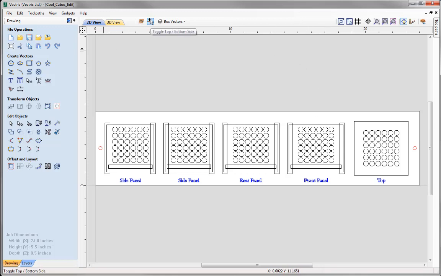Then we have this button here, and this indicates which side I am currently viewing. Now the arrow is pointing to the top of the block, therefore I know that I am currently looking and working with the top side of my material.